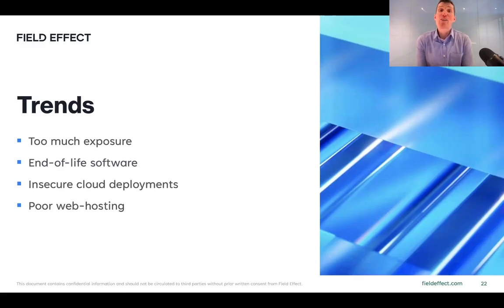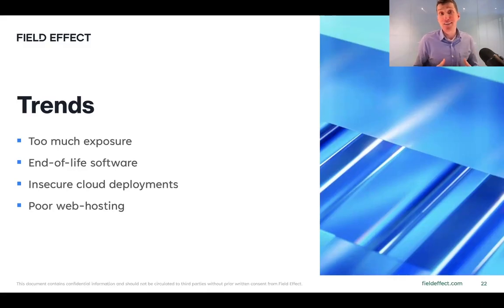And lastly, poor web hosting. Oftentimes, not every web hosting company is the same when it comes to security. It's obvious from running a lot of these attack surface reports that some web hosters get it and some have no clue or they just don't care. And a lot of the small and medium-sized businesses that we're running these on, unfortunately, have their websites hosted on organizations like the latter. What that means, and what I tell people, is that your organization's cybersecurity can only be as secure as the cybersecurity of the IP hosting your website.